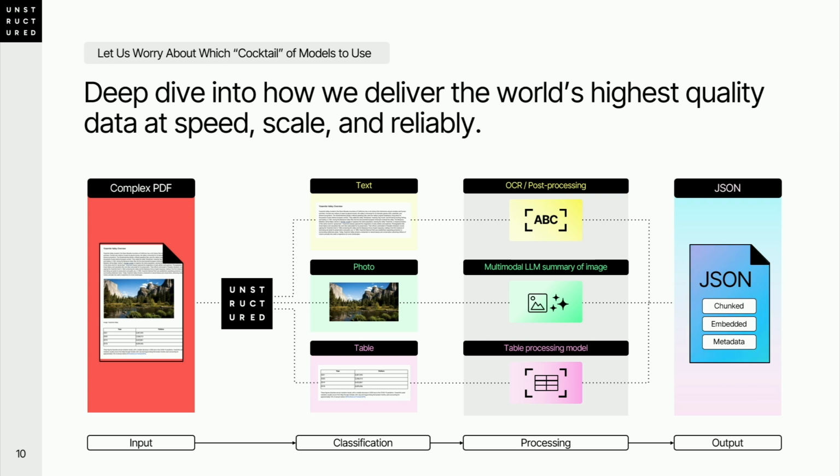And there is an option for LLM-based enrichment of that too. What was in the image? See a summary of it, write that out. Any tables we detect are transformed into rows, columns, cells. That data gets reassembled back together and written out into the same canonical JSON schema. Okay, so that's what Unstructured is. That's what we've been doing for the last 3 years with our little company.